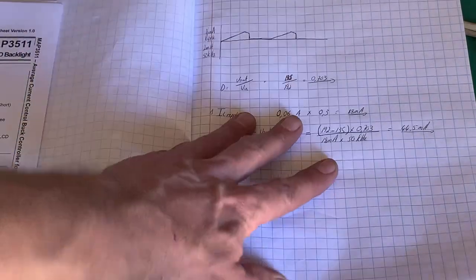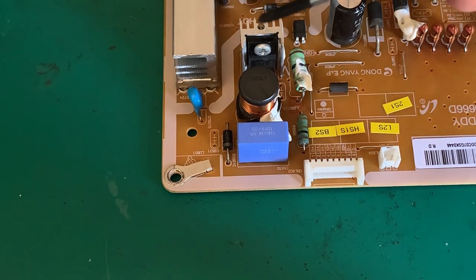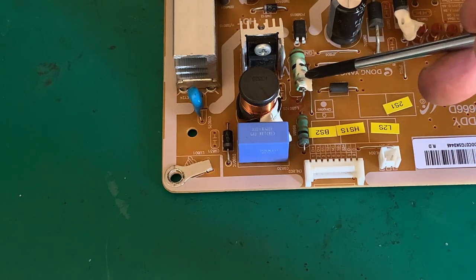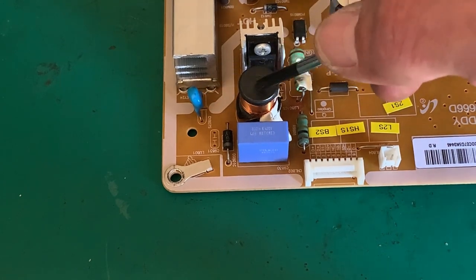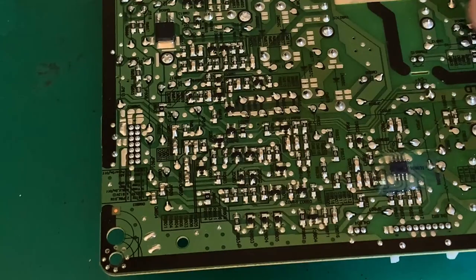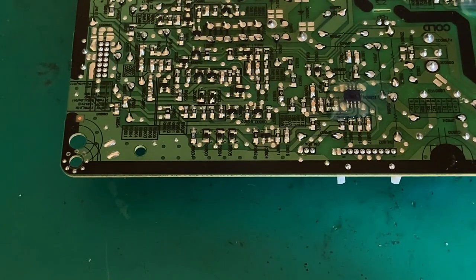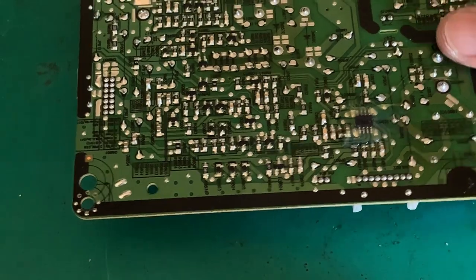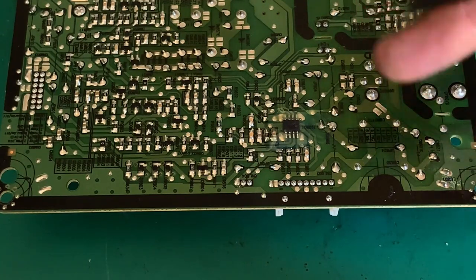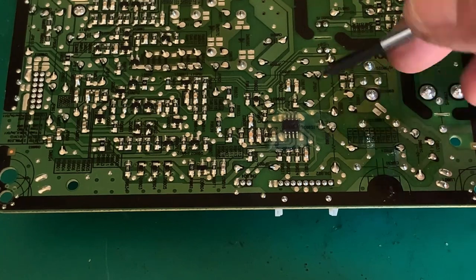So what I'm going to do is whip the power supply out. Right, here's our power supply board. Here's the FET that we were talking about that we measured. Here is our current sense resistor, the 2 ohm that we're going to change. We'll leave that 2 millihenry inductor in there. And what we'll do, if I just take this off, is we will solder two leads across it so that we can hook up our oscilloscope so we can see the waveform.